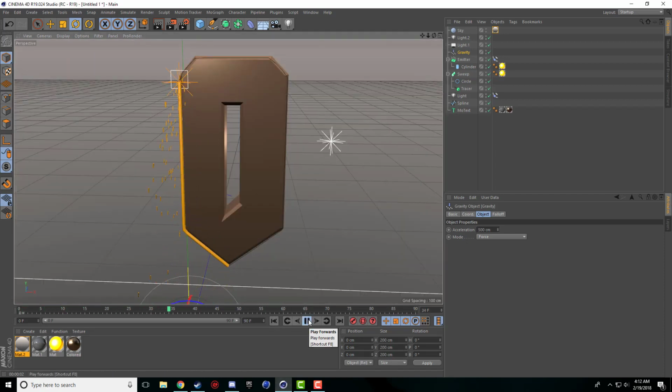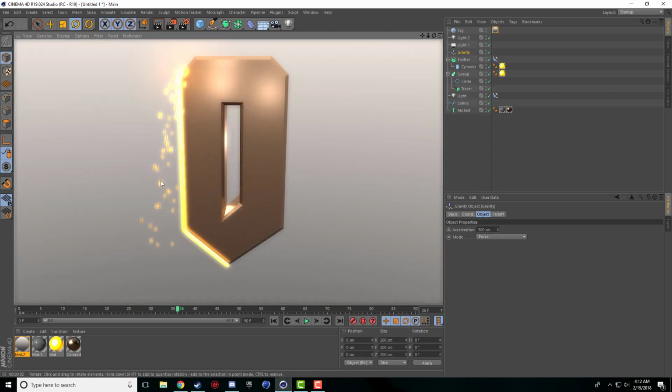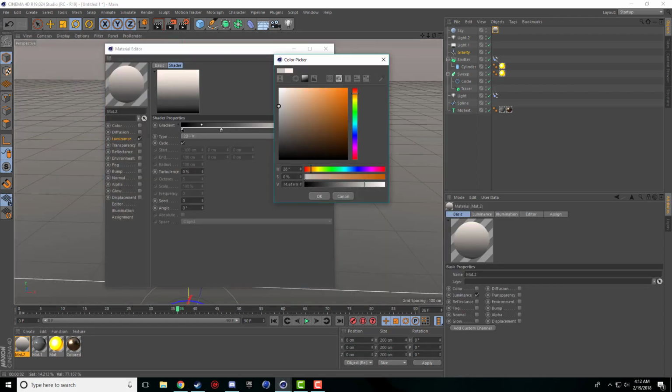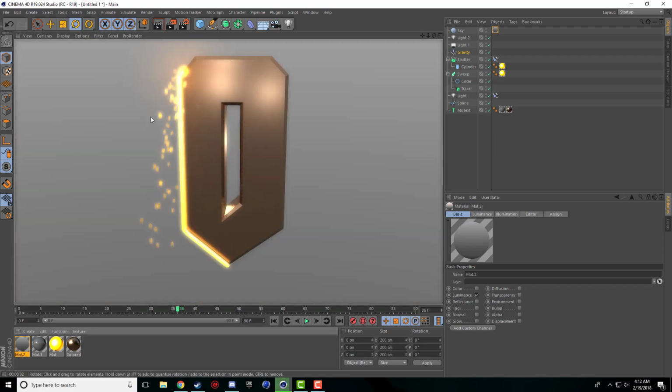If we go ahead and play it, we get this hot edge, and we get these falloff particles that glow, they're hot. It's a little hard to see if I make the sky darker, so I'll just make it a gray. You can see that the little sparks fall off. We got the hot spot for our weld, and then we got our edge for the animation.